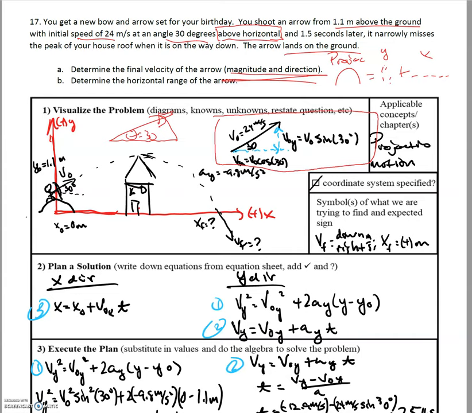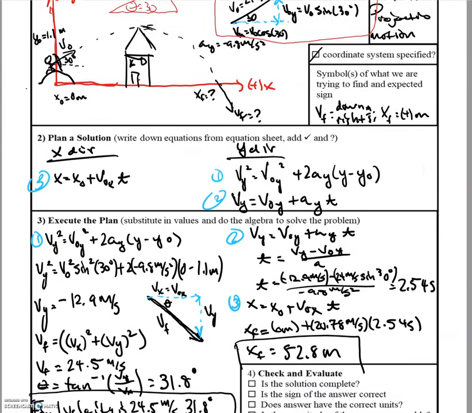Other than that, you just set up the problem like we normally do in free fall. Whether it's on its way up or it's on its way down, the acceleration in the y direction is constant, 9.8 meters per second squared, pointing downwards. Acceleration in the x direction is zero for projectile motion always. Knowing all those things, we can now move on to solving for the final velocity of the arrow.